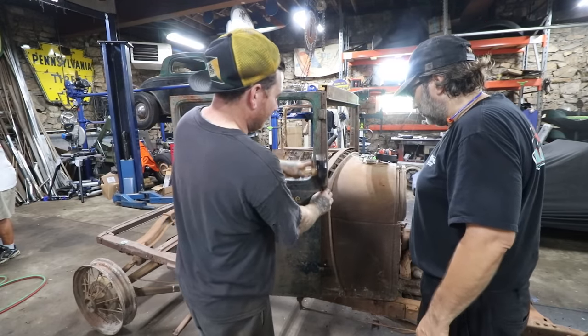Mike definitely did not give us any good parts. This is all stuff from the warehouse. He literally was like, "Can we build a Model A with all the junk we have laying around?" I'm like, "Yeah, probably can." He's like, "All right, here's the pile. Let's see you do it."